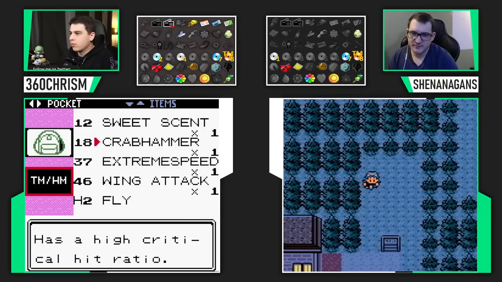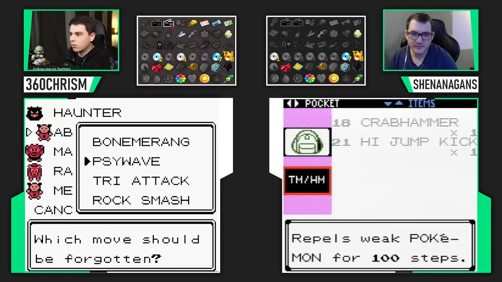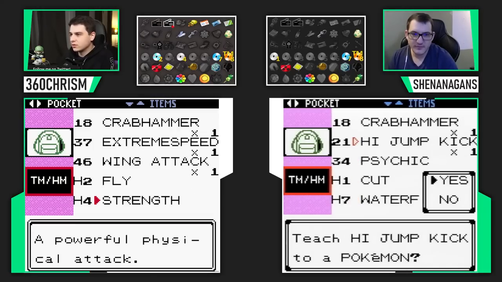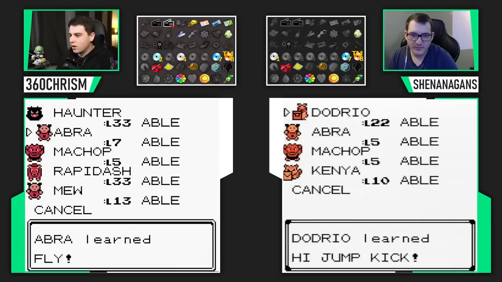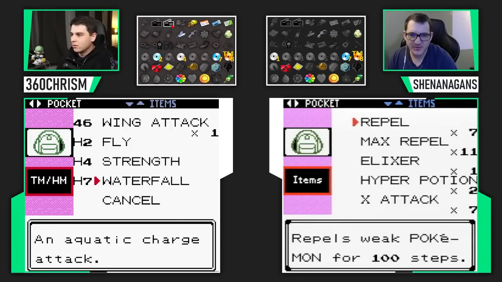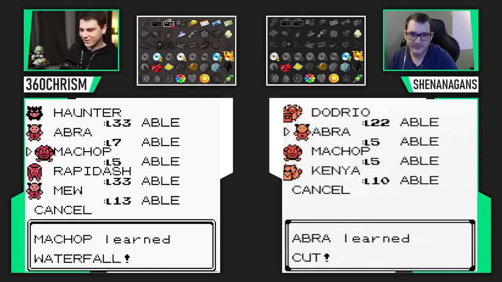All right, I just got the Fly point. I'm just gonna do Azalea now. Oh, I just thought of Rock Smash. God damn it. No, I can just buy that. I think I'm still gonna main the Dodrio just because I like having a good time. Okay, sure.